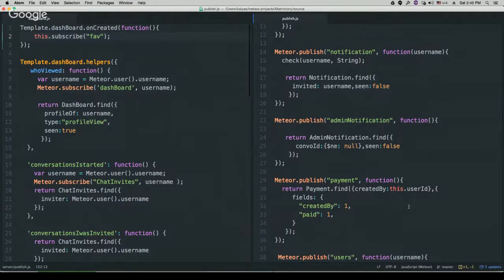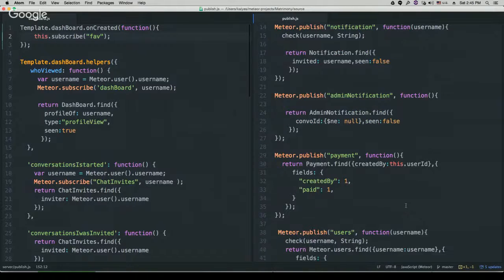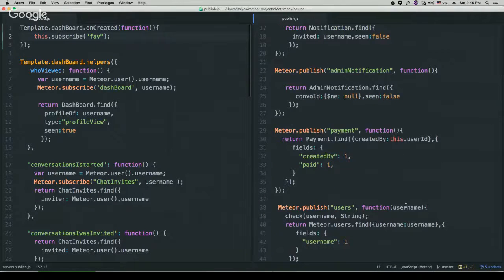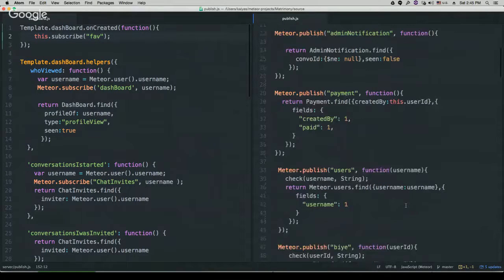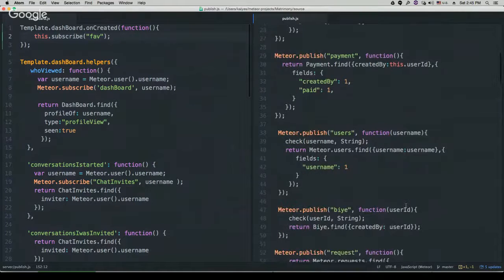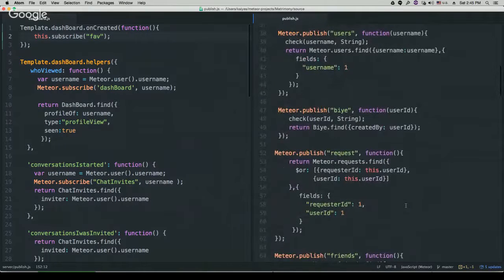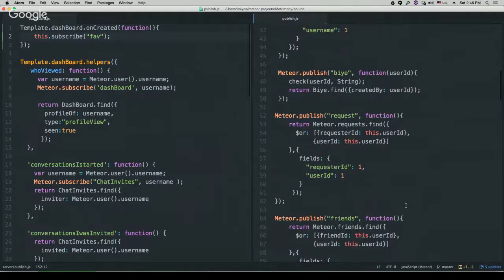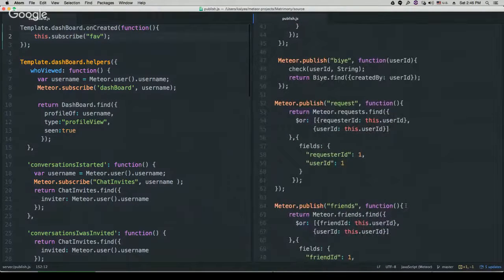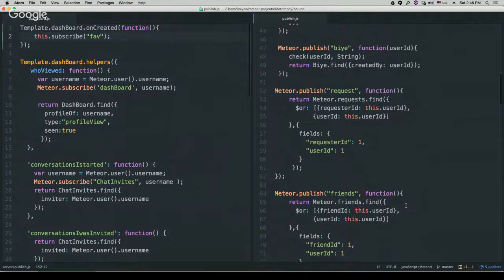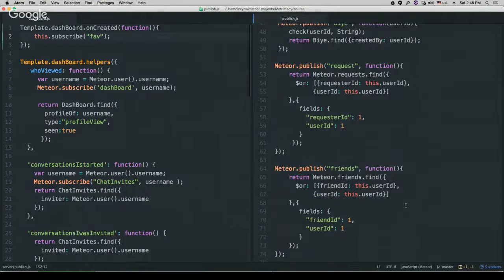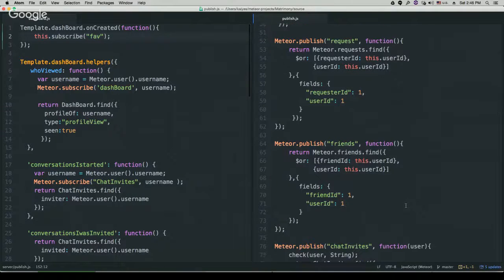Yeah, exactly. By the way, could you scroll down the code on the right side? Let's see your other publications. Let's see what you have. Users, find, username. Okay, most of them look like the data itself requires it to work like this.